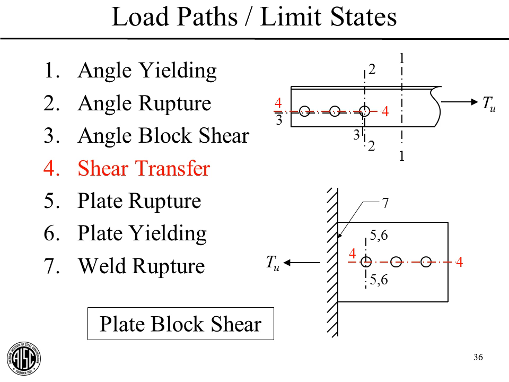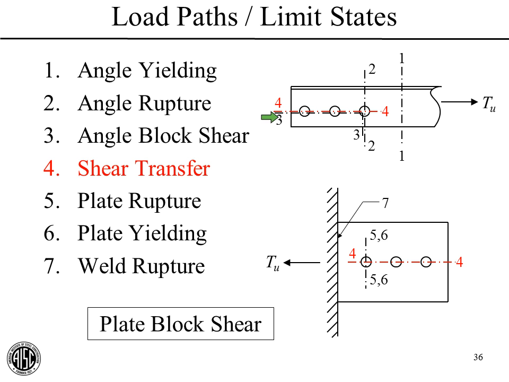Okay, so starting on the right side of this connection at section number 1, the only thing that can happen here is angle tension yielding. And really, this is a member design limit state, but it's a very good warm-up for connection design, so that's a great place to start there. Okay, moving to the left, at section number 2, we have angle tensile rupture. And in this case, we will have shear lag effects that we will get into later in session 2.